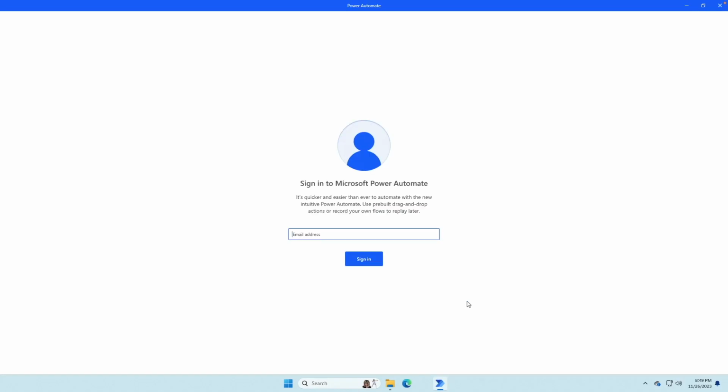The very first time that you launch the app after installing Microsoft Power Automate, it's going to bring you to this page. Before you can continue on to the next step, you need to create a Microsoft account. So I'm just going to pause right here and we'll go on to the next section where I can explain how you can create a Microsoft account if you don't already have one. And then we'll come back to this and resume where we left off here.